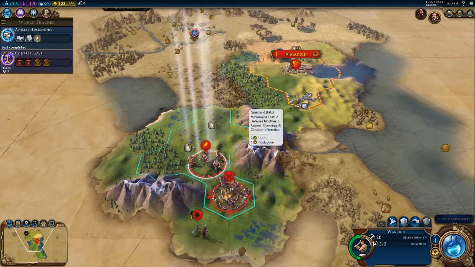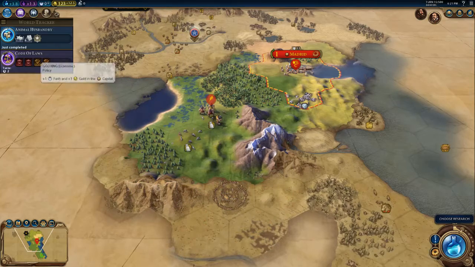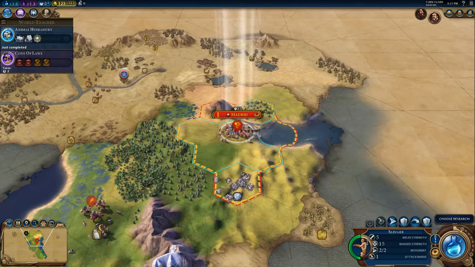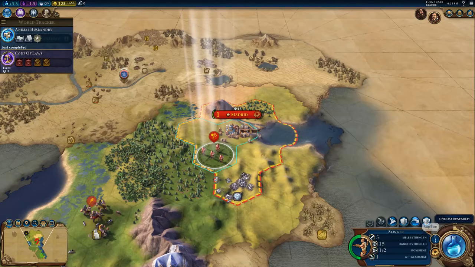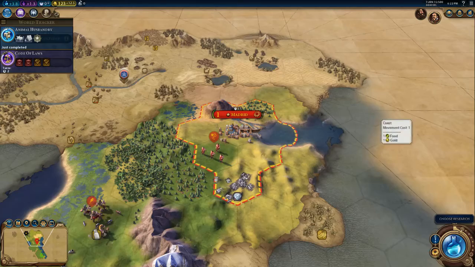So I'm actually going to back off a little bit and wait until I get Coat of Arms, because I know that I'm going to be able to get +5 combat strength when fighting barbarians in 2 turns. So I'd rather wait for that and bring down my slinger so he can help with the attack as well. Now, he can only move that far. I could make him move other places, but I don't want to. I want him to come this way, so I'm just going to skip the rest of his turn.